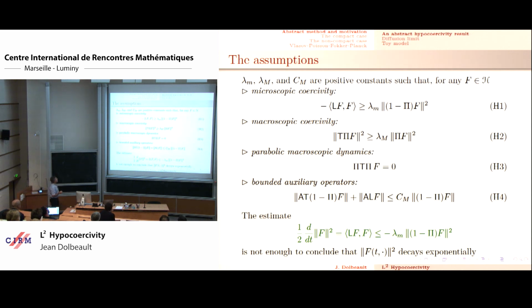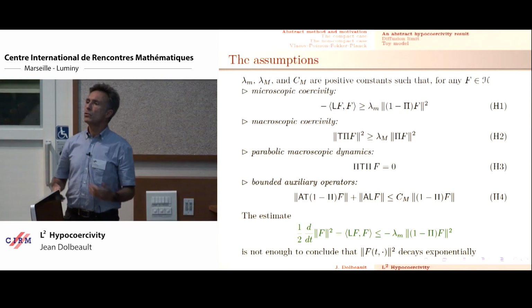There is a macroscopic coercivity which acts on the position variable. Think of an external potential V, a measure which is e to the minus V dx, and what you require is a Poincaré inequality for this measure. This is typically what you want to have. This involves the operator T here. Here it is a parabolic macroscopic dynamics condition that you see, for instance, when you take the diffusion limit. It's a compatibility condition when you make an expansion order by order in a Hilbert expansion, for instance. And here, well, it is the garbage. These are the quantities that you get when you do the computation.